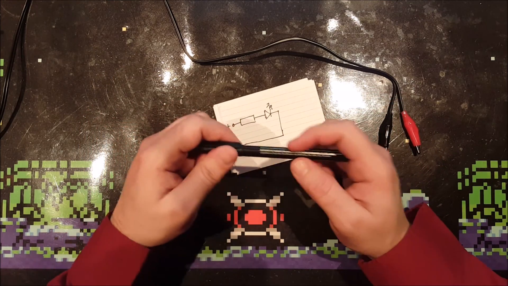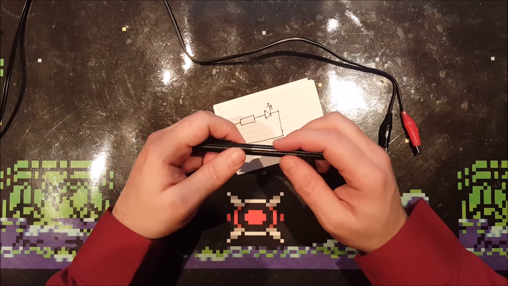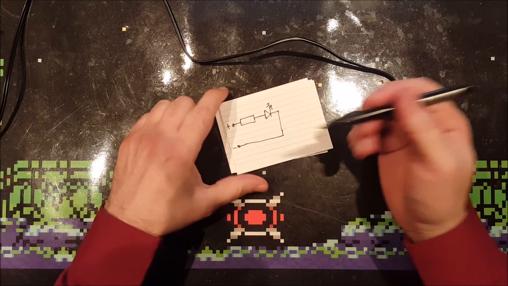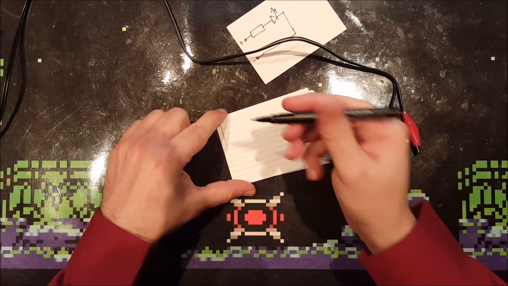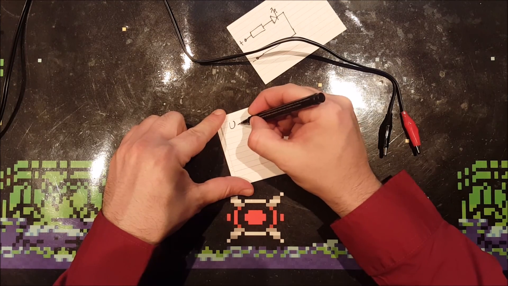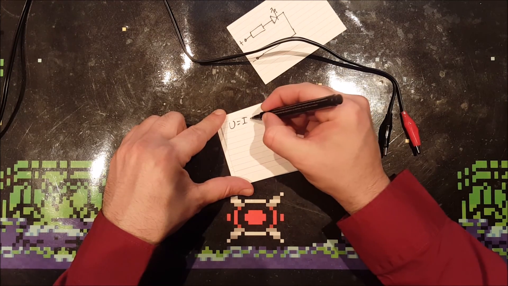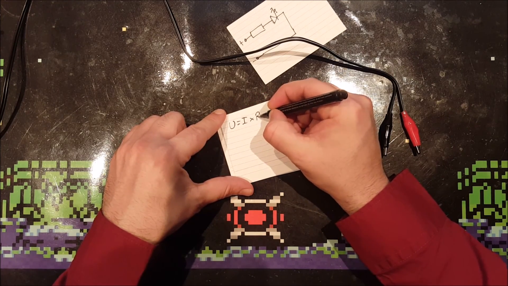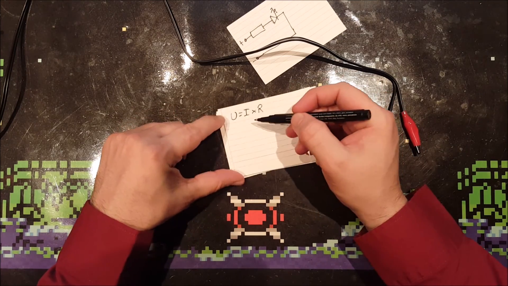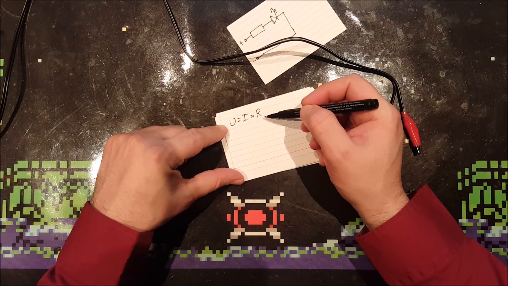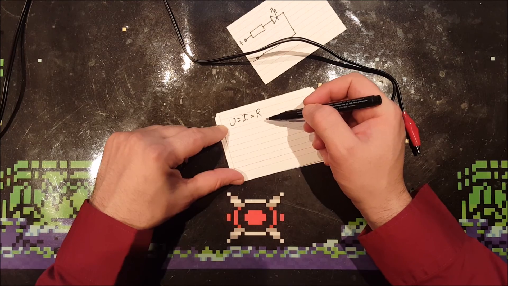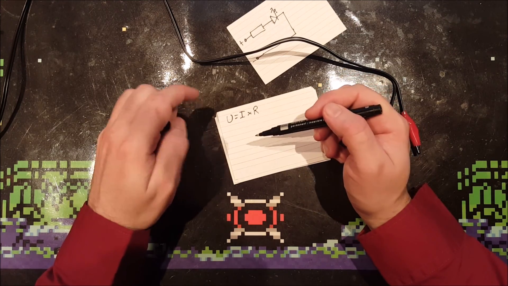The calculation for the resistor is very simple as long as you remember Ohm's law, which is like this. U is I times R, where U is the voltage, I is the current in amps, and R is the resistance in Ohms. Now we need to fill in these values.